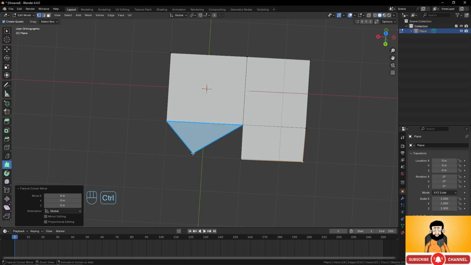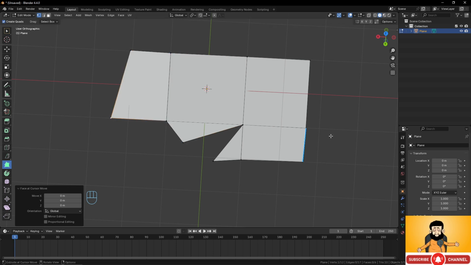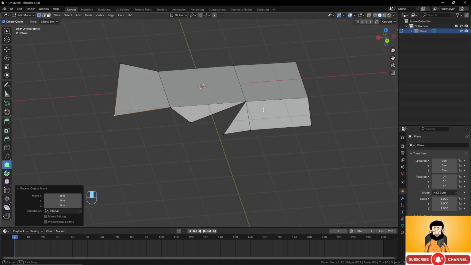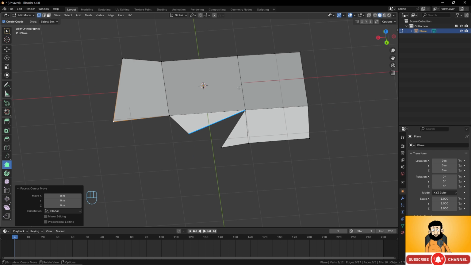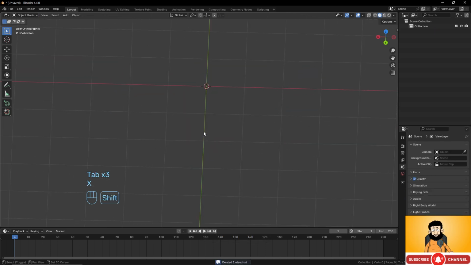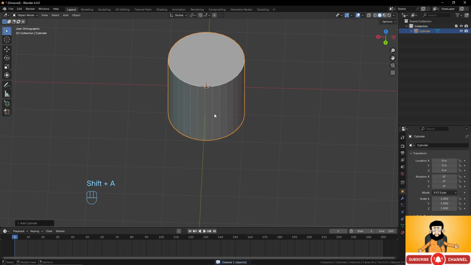So for example, if I want a new triangle from here, okay, and a new triangle from there, okay, now I can build my shape if needed, okay? So I can make interesting shapes just like this. Honestly, I prefer to work with the extrusion tool because this one is not really efficient in my opinion for modeling, but yeah, you can try yourself. So I will not spend a lot of time on this, and let's go with a cylinder now.